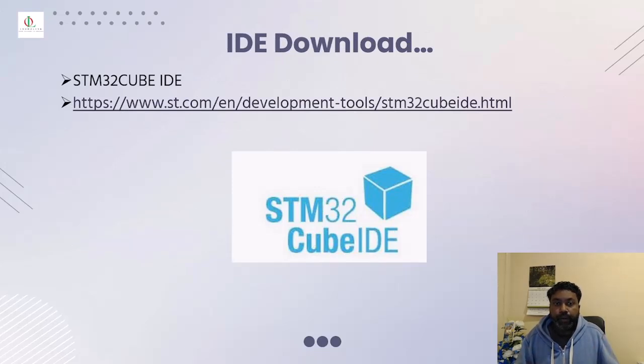This is the IDE download link that I shared with you. Please click on that link and start to download it. It will take at least about 5 minutes, depending on your internet speed. The size is 2.7 gigs, so please allow your computer to have that 2.7 GB, and start to download. I would like to give you a bit of a break, so please do that in the background, and we'll catch up in 5 minutes' time, and I'll go through the setup of the IDE with you. Thank you. I'll see you again in 5 minutes.